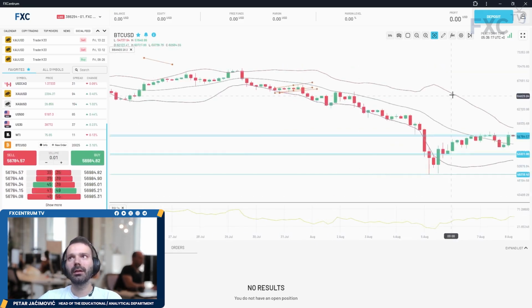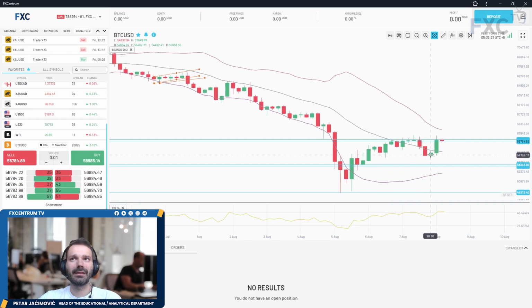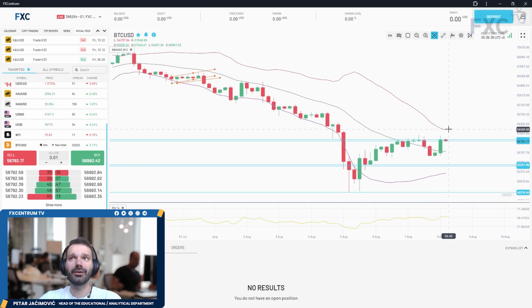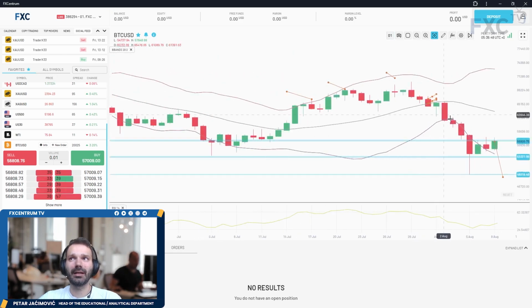On the Bitcoin dollar, we can see that this looked like a bear flag market. There was an attempt for the market to sell, and then so far the market is contracting. As long as the market is trading above this 58,400 or so, there is still a chance for a further drop. If the market makes a new higher high and continues higher, then there is a potential reaction on the daily time frame.